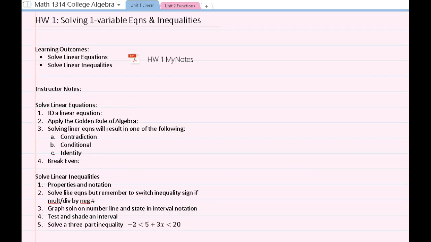The next thing we need to talk about is applying the golden rule of algebra. That's pretty much what you do on one side of the equation, you must do to the other side. So in other words, if I have two things that are equal to each other, let's say A is equal to B, then I can add anything I want on one side as long as I add it to the other side. So think about this being the golden rule of algebra. What you do to one side, you must do to the other, whether it's adding the same constant, or subtracting the same constant, or multiplying by a constant, or dividing by a constant. So that would be our golden rule of algebra.